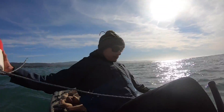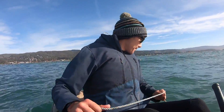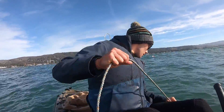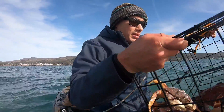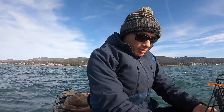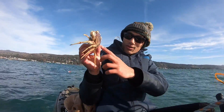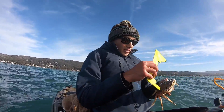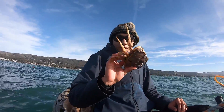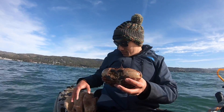Last but not least, number three. A couple of good rock crabs — I think all the Dungeness are too small. Look at that, that's a healthy rock crab right there. Look at this guy — he's definitely seen better days. He's got a hole in the shell, he's got some barnacles on there, and he hasn't even made it to keeper size yet. Another nice rock crab — we'll keep him, he's a brown rock crab.